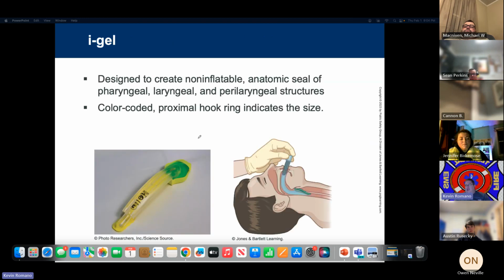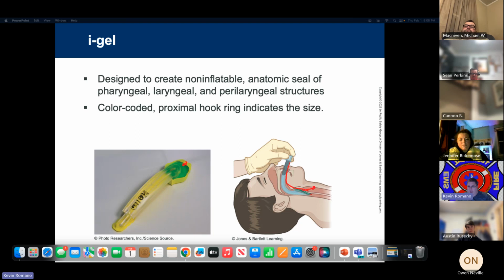All right, next slide, iGels. What most people are going to use. A lot of services in Vermont, pretty much the whole state went to these. A lot of services in New Hampshire, and Maine is switching over, because there's really nothing to it. You find the patient's weight, literally lube the tip of this, and you slide it in. It slides in, sits right over this little tip, goes in the esophagus. Here's your oropharynx, and you literally ventilate.